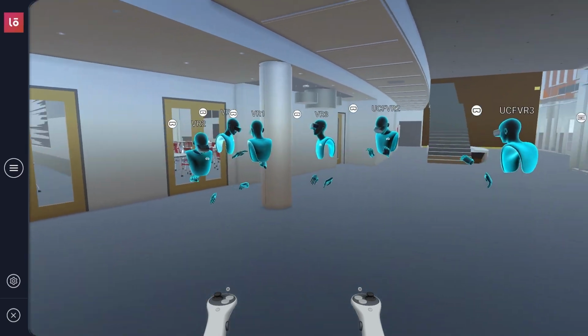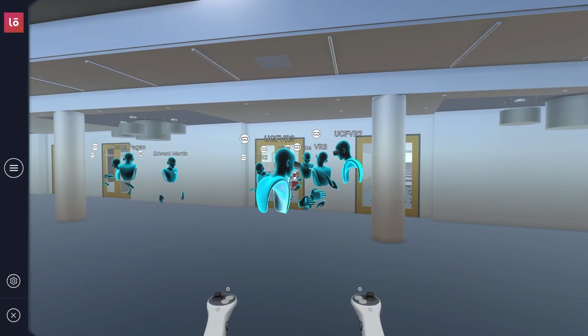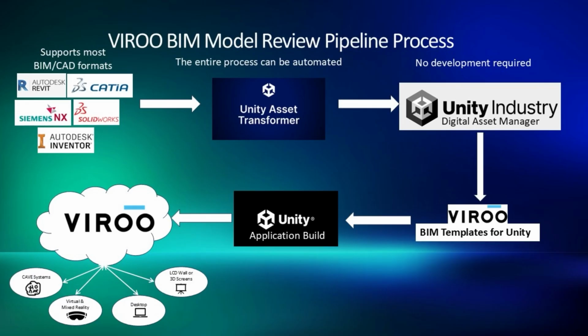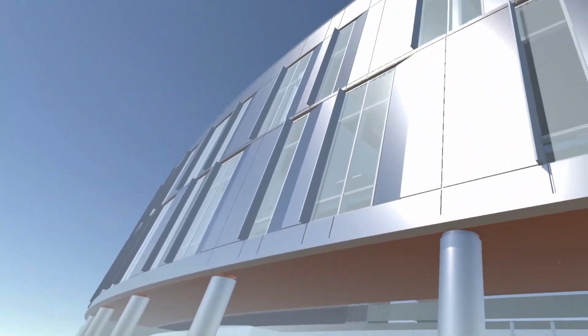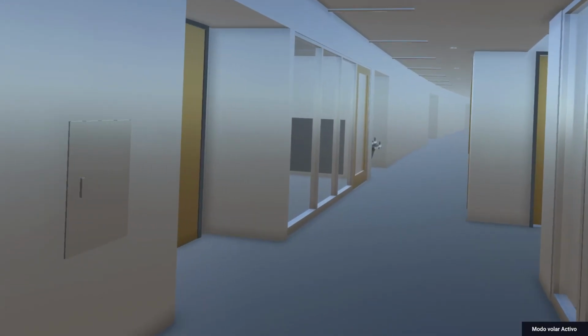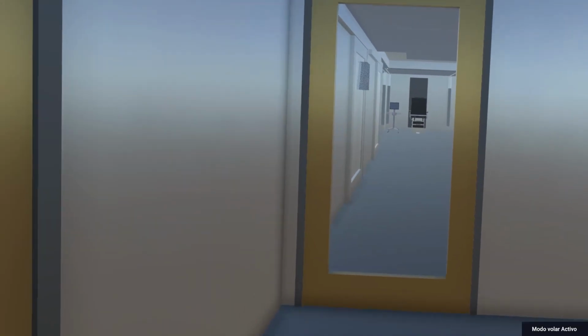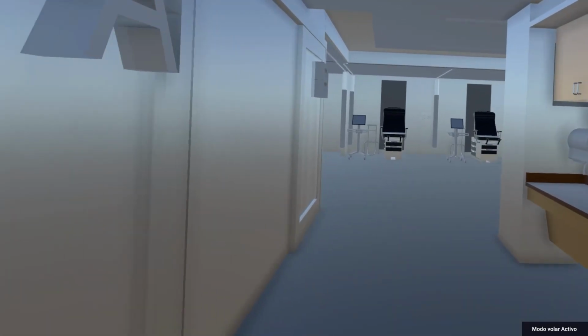The review that we're going to walk through is an early version of the VIROO BIM review template. What we did with this VIROO template, we brought the Revit scene in. You do not need a copy of Revit. All you need is a copy of Unity Industry that has the Unity Asset Manager and Pixyz functionality built in. The import script brings everything in. It cleans up any duplicates. It creates instances of duplicated geometry and optimizes the entire scene so that it's very performant.